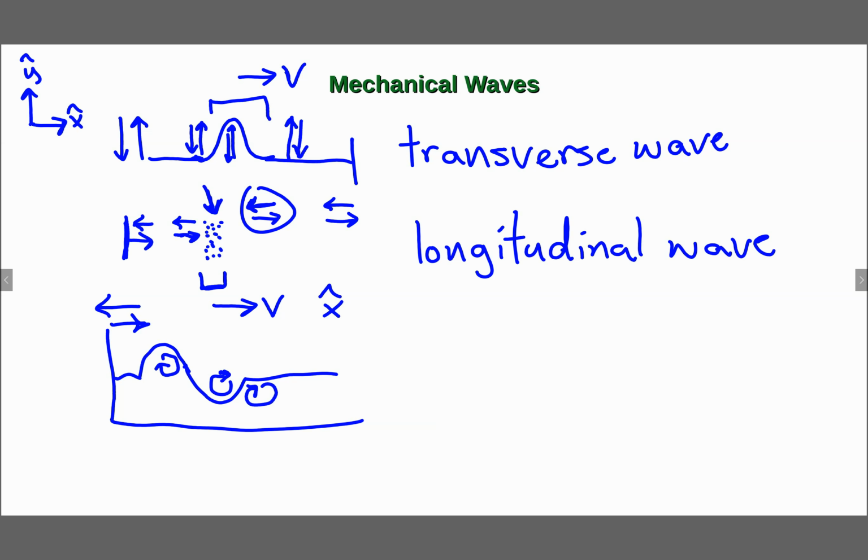And so then what happens is my wave, this shape here that I've created, still travels along with a velocity this way, but the particles move in little circles. The example obviously that we want to use in Hawaii is an ocean wave. The waves in the ocean are this type where they're a combination of two, and I don't really have a name for this one. This is just the kind that's not one of the other two. So anytime you have both kinds of motion, you're going to have something more complicated that involves both longitudinal and transverse motion. And indeed, the waves in the ocean are mechanically much more complicated than something like a sound wave.